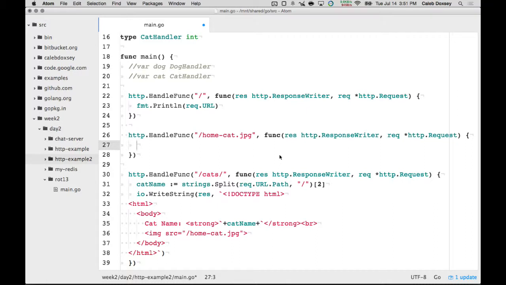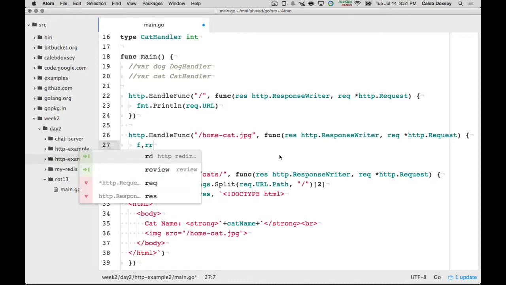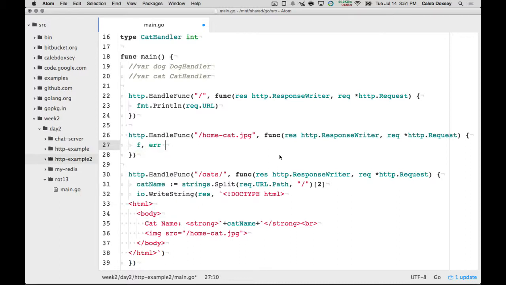What's the first step when I work with a file in Go? Open it. Right? f, err := os.Open. I give it the name of the file. Incidentally, do not take the name of the file from the user. They could put in there /etc/passwd and get all the passwords on your computer. Okay? So do not trust user content ever, because user content could be anything a user puts in, and they could read any file on your computer.